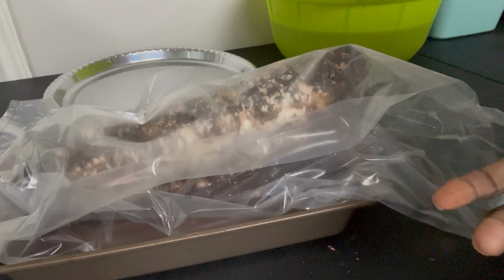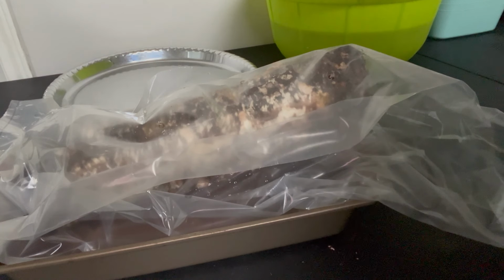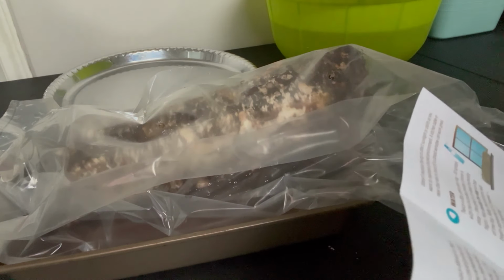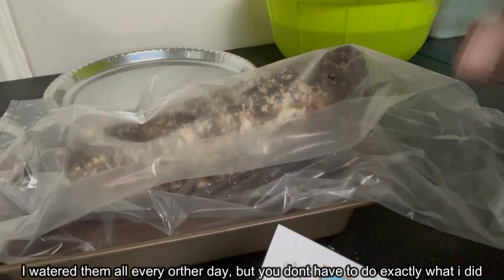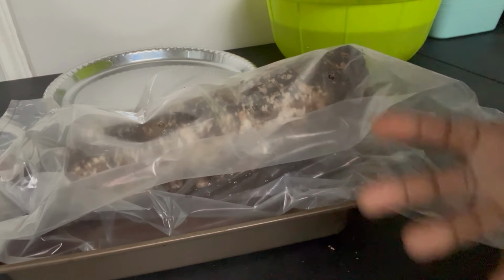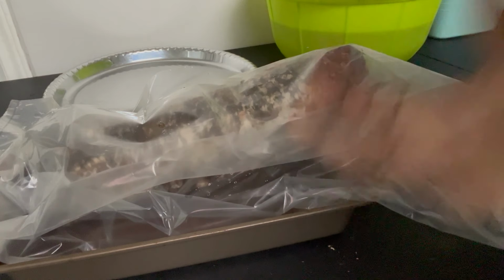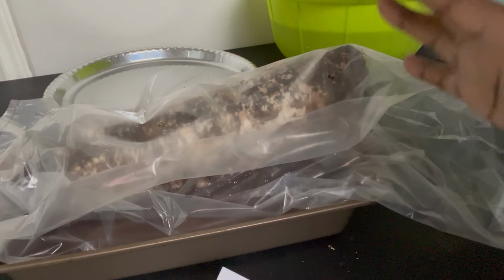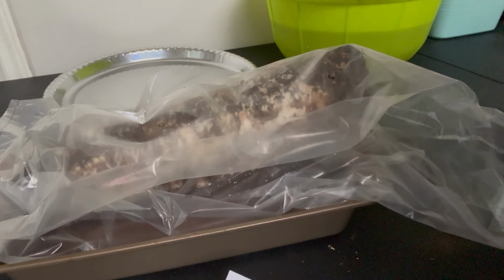That's easier access if you want to keep it in your kitchen, on your counter, or in a big cabinet, anywhere. But you can keep it in your kitchen, because it does say so in the directions. And you're going to want to give it 10 sprays. Basically the goal is to keep the humidity high inside of the bag so you can begin developing the mushrooms. If you follow the directions, you should begin to see mushrooms in about 1 to 2 weeks.